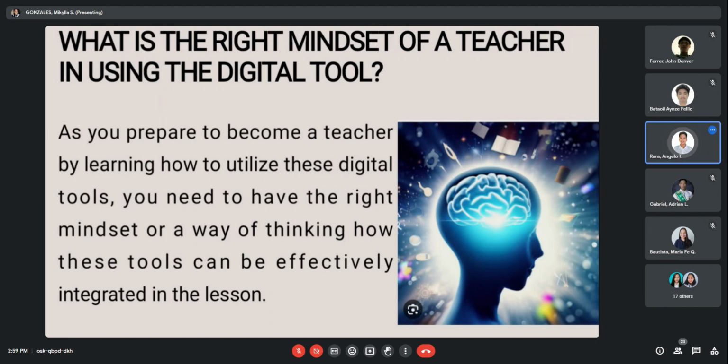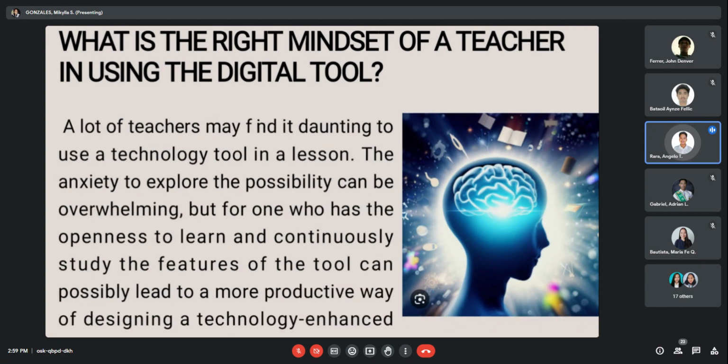That was nice. So it is very important na maging open po tayo, no? And it says here, as you prepare to become a teacher by learning how to utilize these digital tools, you need to have the right mindset, or a way of thinking, about how these tools can be effectively integrated in the lesson. In the next slide, makikita po natin yung binabanggit ni Mr. Batawil: a lot of teachers may find it daunting to use a technology tool in a lesson.